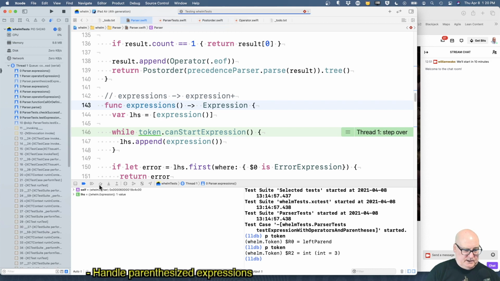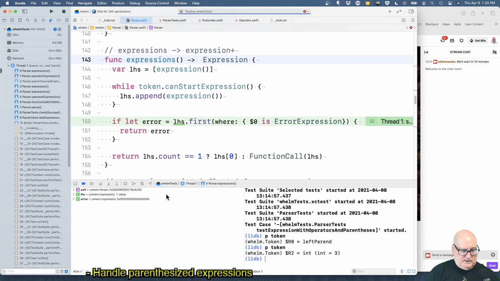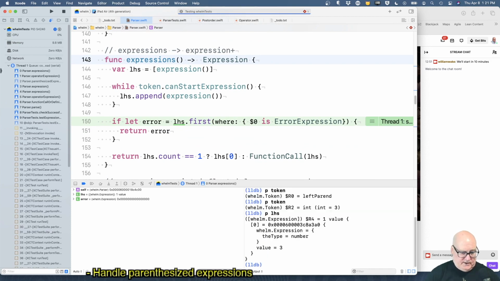So we don't do that. It's not an error. Let's look at LHS. LHS is an expression type now. So it took the token 3 and wrapped it up into an expression 3. And we can see the count is 1, so that's going to return our numeric expression. All right, so we'll go ahead out of here.